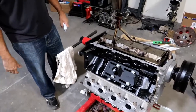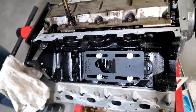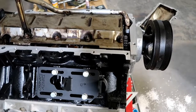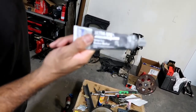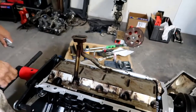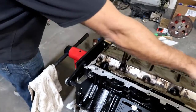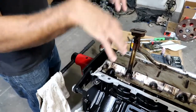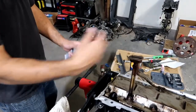As you can see, we got most of it done. We got the balancer on. Got my Dirty Dingo swap mounts on there - they're adjustable so they're kind of loose right now, so we can drop it in and then put those where we need to. Back to the oil pan - we're going to use this ultra-gray here. It's sensor safe because of the sensors in here. Better to be safe than sorry. Basically I'm just going to put some in each of these corners where it mates to the block, a little dab, and then we'll throw the gasket on top of that. Then torque them all to 18 foot-pounds in an alternating criss-cross pattern.